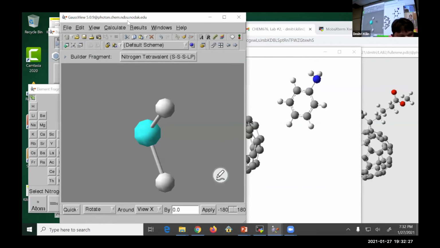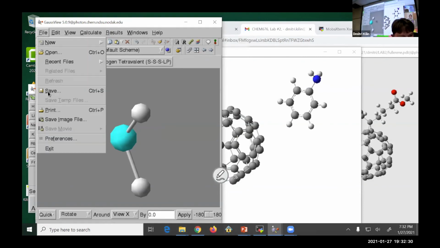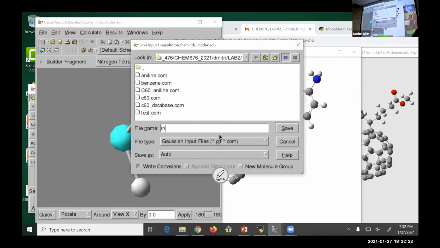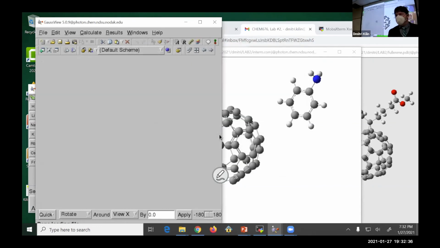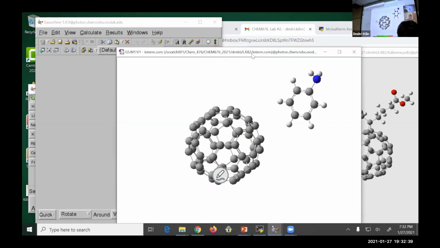And just in case, if my hands will be shaking, I may save intermediate drawing, just in case. Now, I'm going to make an analog of chemical reaction. So I'm not going to lose any matter. Conservation of matter should stay. So I need to transfer hydrogen to one of these carbons, and I need to bring this carbon closer to another carbon. Right?